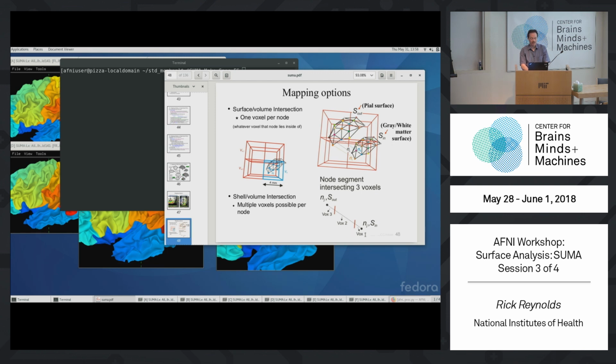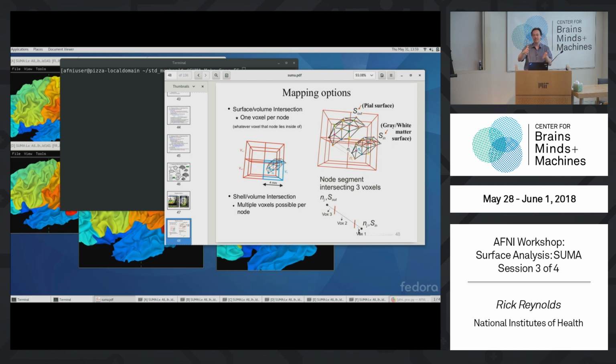You see this segment between the white matter surface and the pial surface happens to intersect with 3 voxels in the EPI data set, in your volume data. So how do you assign a value to the node or to the node pair? Well, perhaps the most natural way to do it is some sort of weighted average. So what you could do is break this segment into 10 pieces, 12 pieces, whatever.